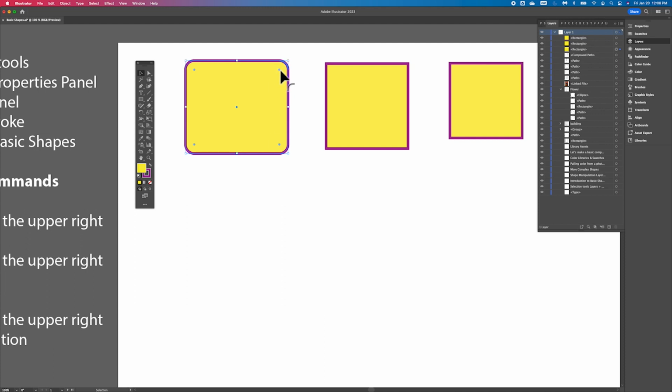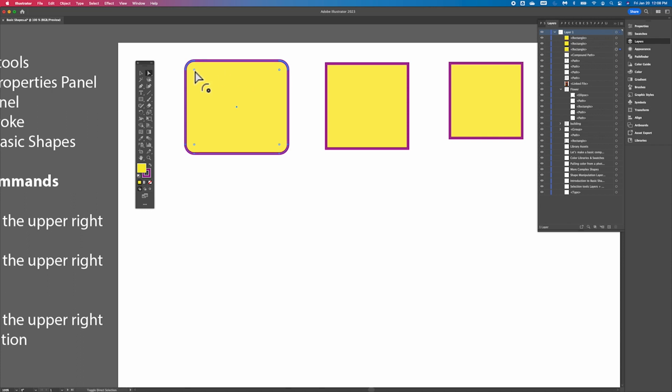Now, let's say you have a shape where you want the corners rounded, but you want the corners on the top rounded a little bit more. That is where the direct selection tool comes in. You can see that I've selected this one, and now I can just drag that one in. I'm going to hit Command or Control Z to undo that. What I want to do is select the top two.